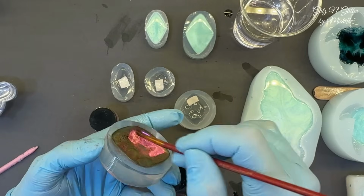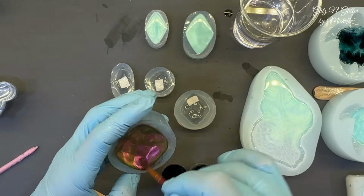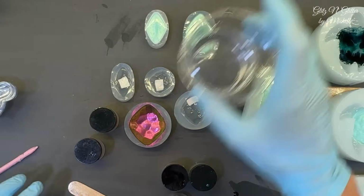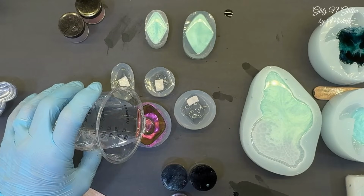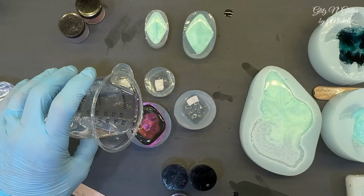I think I'm going to paint all of these with the nail powders and see what that looks like, and maybe just fill them with white. This one I can just fill with any color. Well, I'm just going to fill this one with clear because it's an intense mica powder and it doesn't matter what color it is.